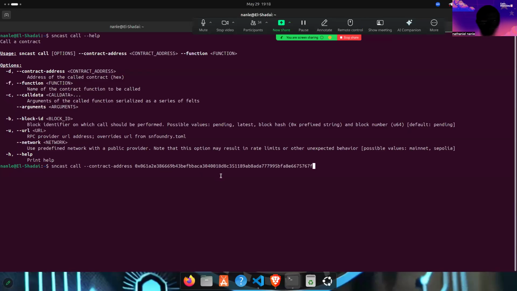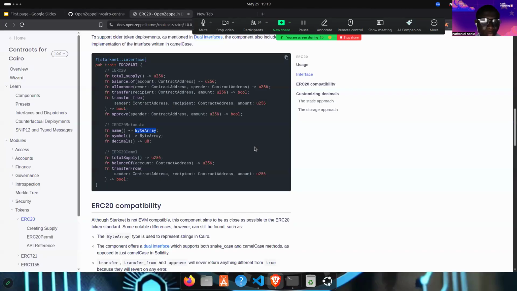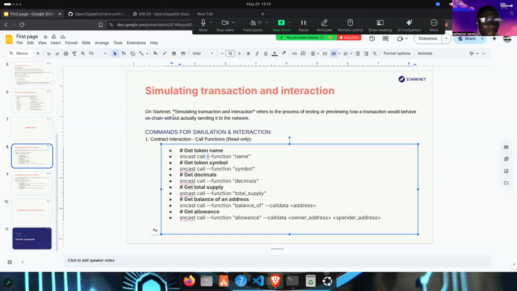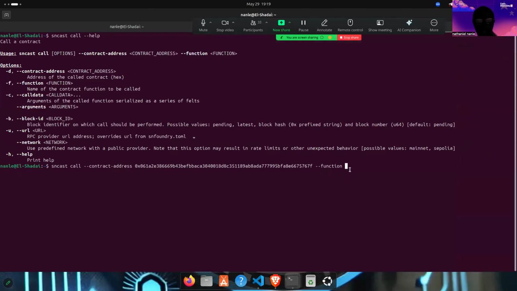And then what's next? You identify the function. The function we want to check is the name function, right? So all we're going to do is identify this as name.